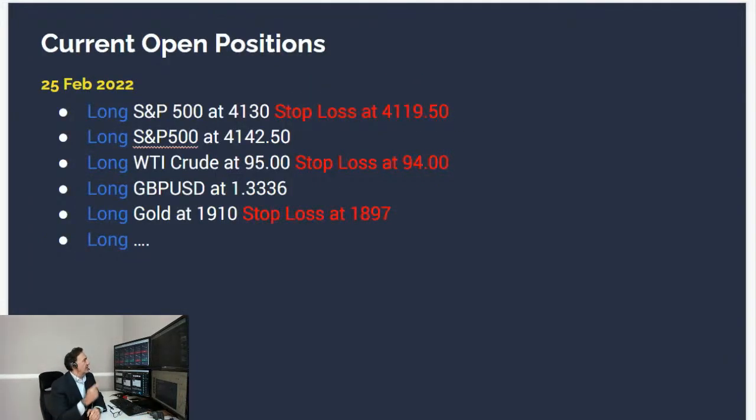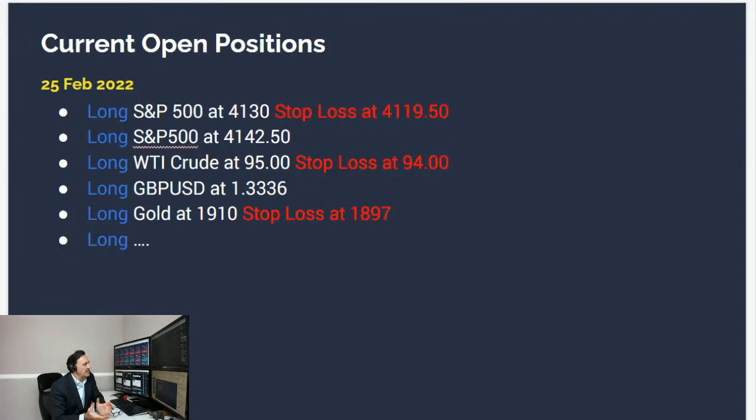Now, I'll tell you what I've done since yesterday. For those of you who watched yesterday's session, we were looking at the basing pattern for these US indices, and we had two scenarios: either a sell-off at the open and continuation of this selling pressure, which would be triggered by further escalation of geopolitical tensions or maybe some news that we were not aware of, or the other option was an oversold bounce back into resistance and into the open and so on.